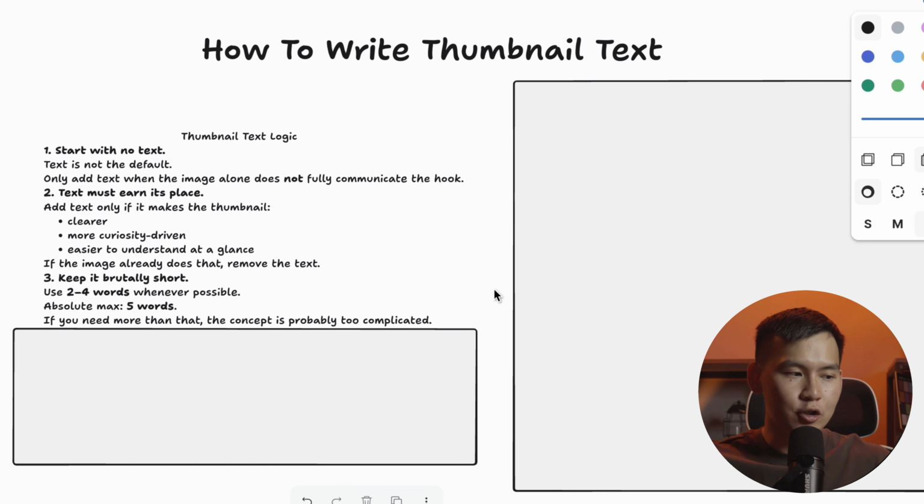The thumbnail should attract the right audience. If it attracts the wrong audience, then there's no point if you get a ton of clicks. Your audience will still be poor and you will hate your life growing your channel. So you want to keep your thumbnail text between 2 to 5 words, 5 words really max, because the thumbnail should be understood at a glance.